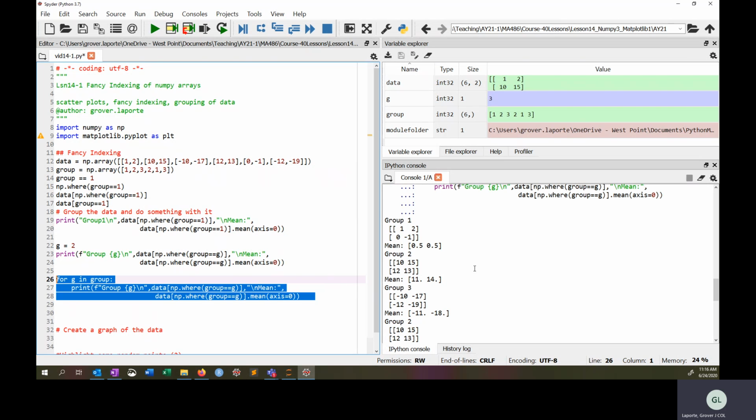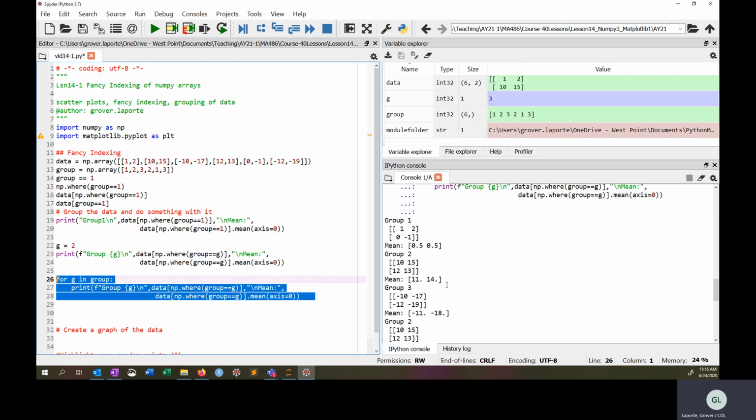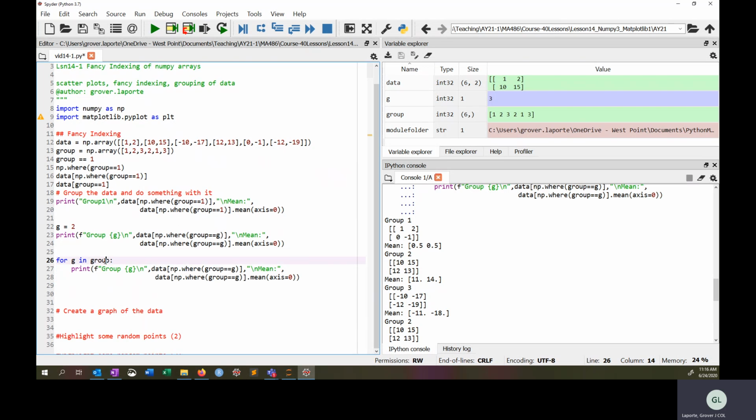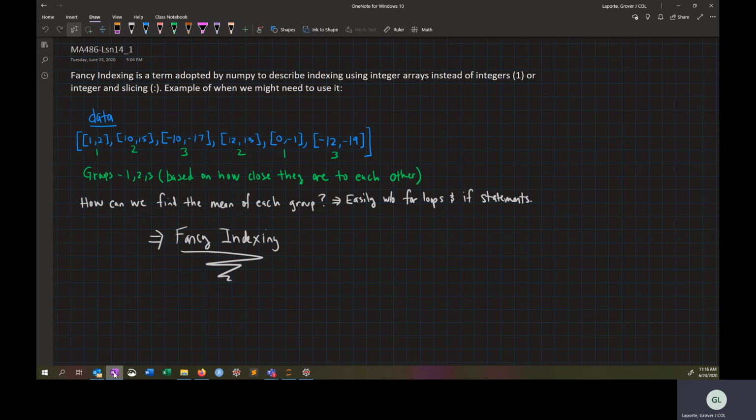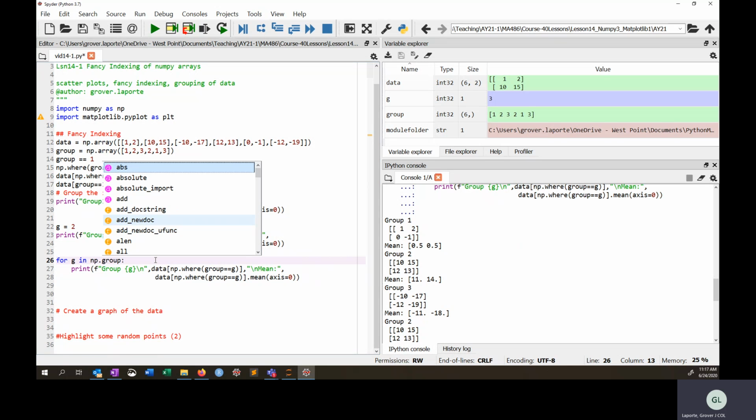Okay, so it did a group 1, group 2, group 3, group 2. Do you see what it's doing? It did too many, right? So even though it sort of grouped this stuff together, it did one for every single element in group. It did it one for one. So how can I get rid of that? That's one of the things that we talked about, or at least I think it did. No, maybe not. Maybe this is one that we're going to do in the future, but we'll start it off right now. So we'll do np.unique.